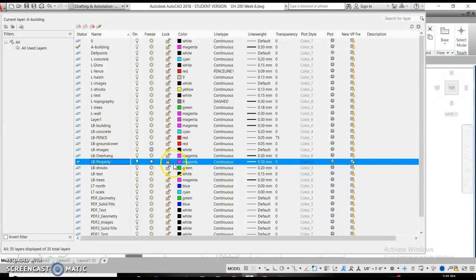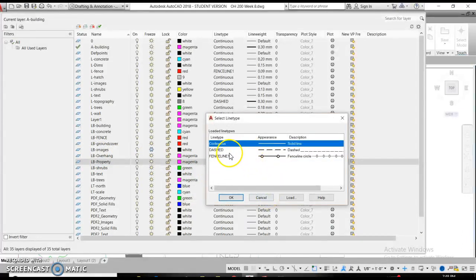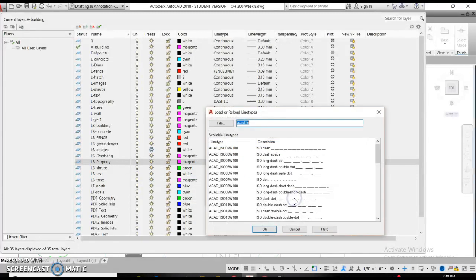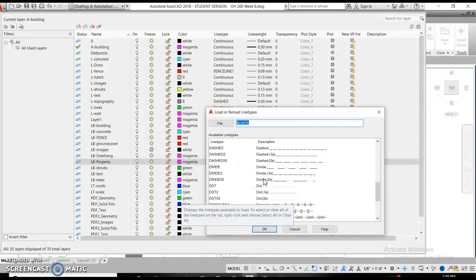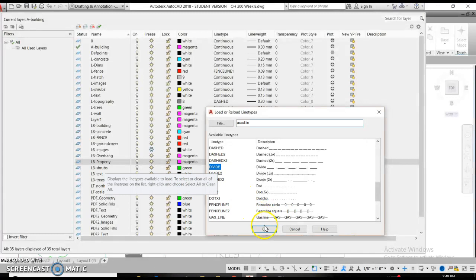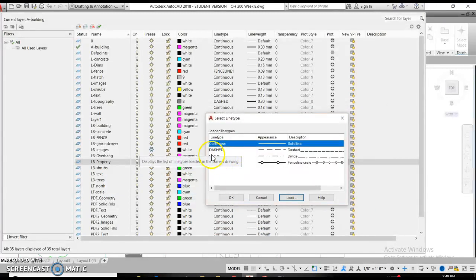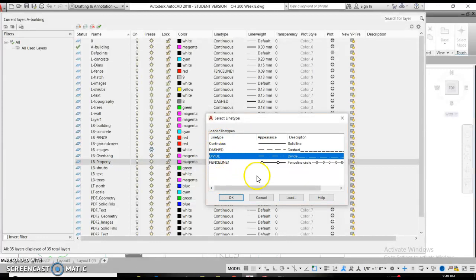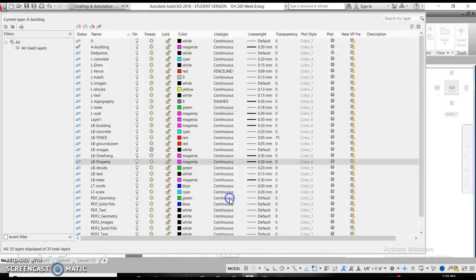Okay, so let's go ahead and make sure that they have the properties that we wanted to have shown. So the property line is going to need to be a dash with two dots or two small dashes and then another dash. So it's not shown here on our line type. We will need to load it. So that's going to give us some new line types that we want to use. Scroll down and find the one that is named divide. Click OK. Here is where you need to click a second time, and that assigns that line type to the layer. So divide and hit OK.